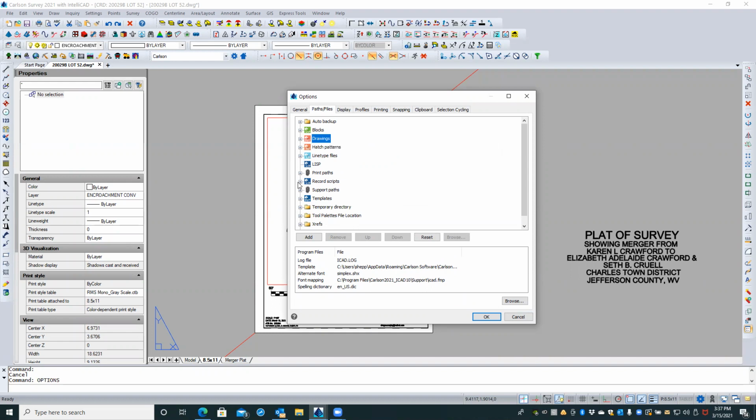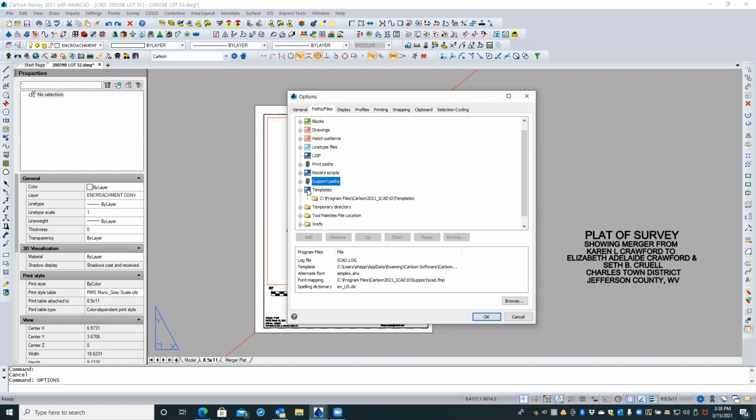See, line type files, Lisp, printing paths. But what we want is to look under support paths to make sure that's correct. Yeah, it looks like that one's okay, I think. Under fonts 2021, okay, yeah, that one looks okay.